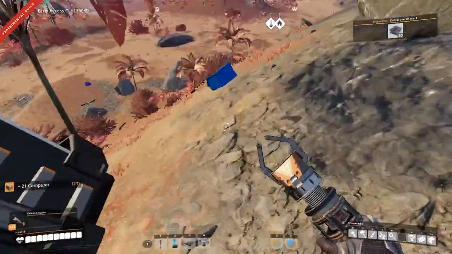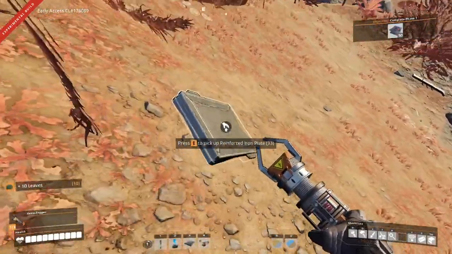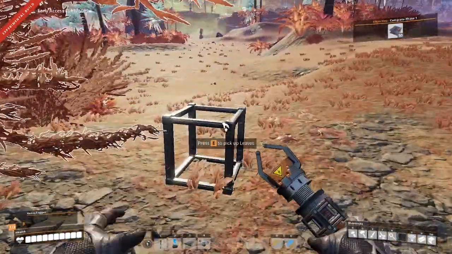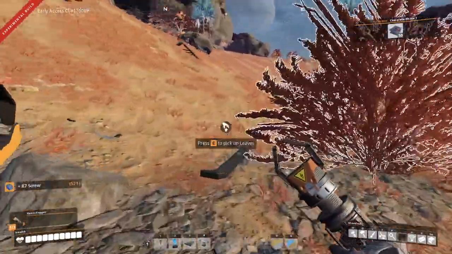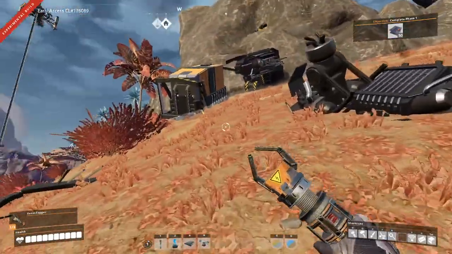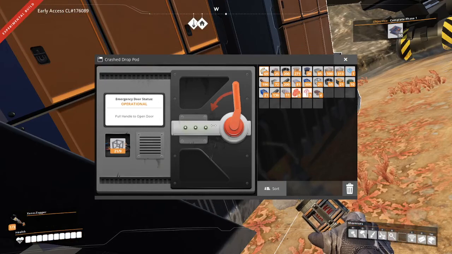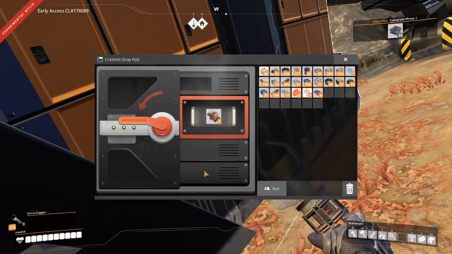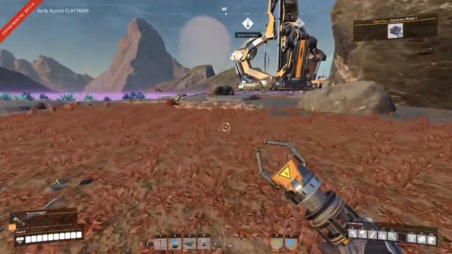So computers, screws, iron plates, modular frames. What does it need to open? Yeah. Alright. Aha! Needs frames. Nice. Another hard drive. So we're back-ish.